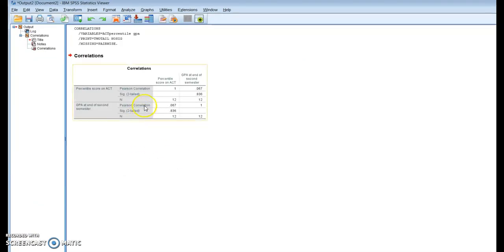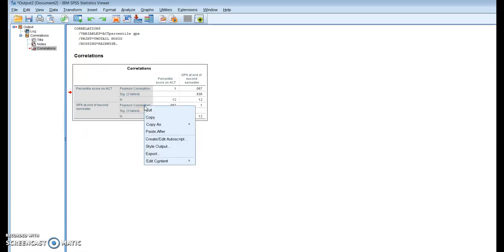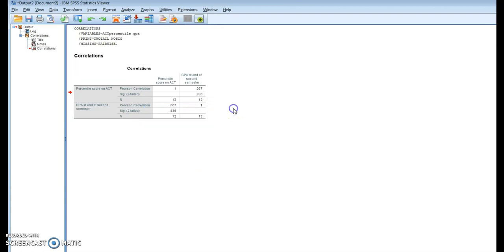And then you will get this table, which is the correlation table being simply produced. And you can copy and paste this table. Sometimes I feel like some of you don't really know how to copy it, so you can copy as image if you want to paste into your Word file. Copy as image, or simply hit copy if that works for you.